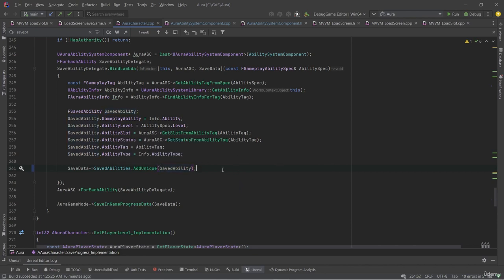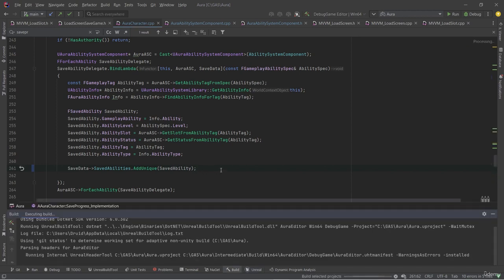You see, add unique isn't going to work unless fSaved ability overloads the equals operator, the double equals, and because we created this fSaved ability, that operator doesn't exist for this type, and add unique needs to be able to compare to see if any of the elements in the array are the saved ability we're trying to pass in.